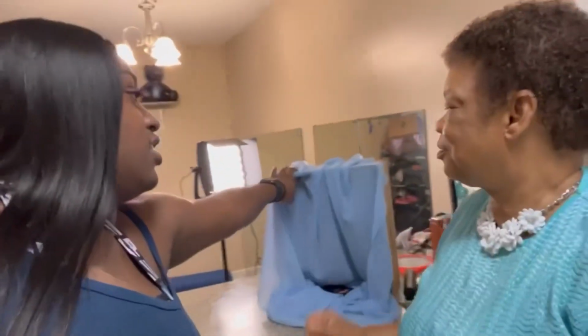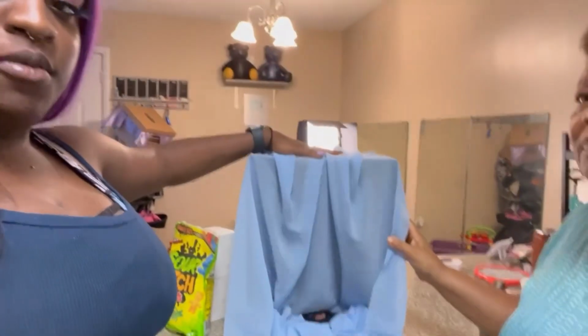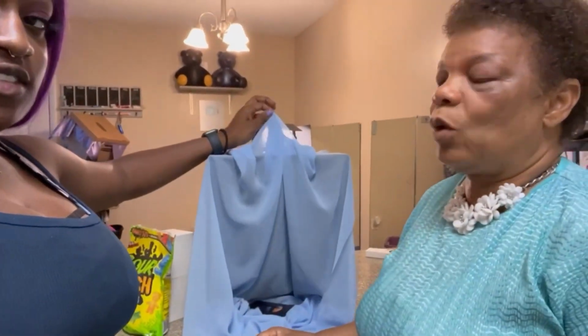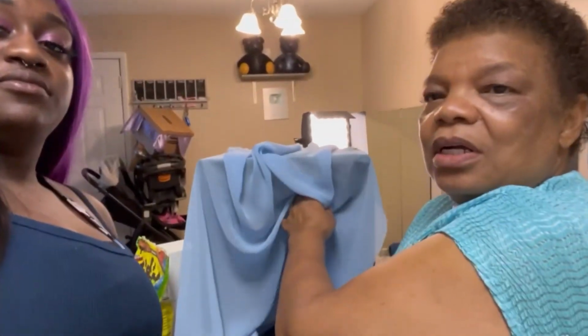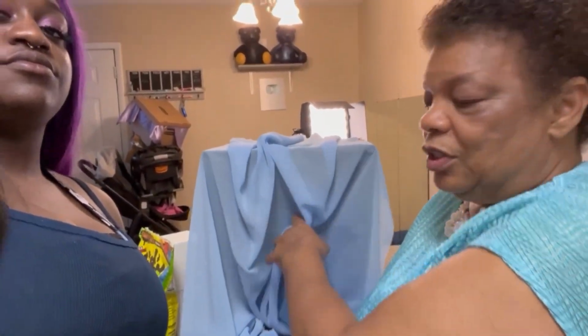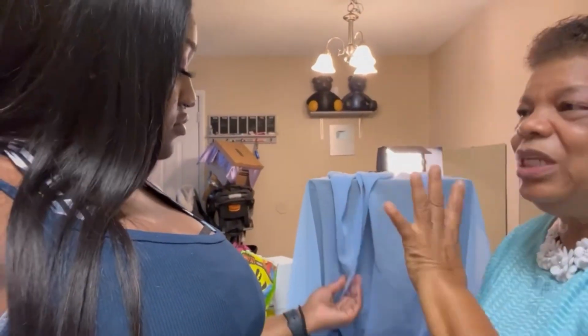Okay, my teammates, so we decided to wait and do the third one. We're going to try a different color blue versus this. We got to go to Hobby Lobby or Joann's, Michael's, and get another color of blue, because all the other ones have all the colors. We needed something to contrast this blue. So I'm here for it. Yeah, we're gonna go.